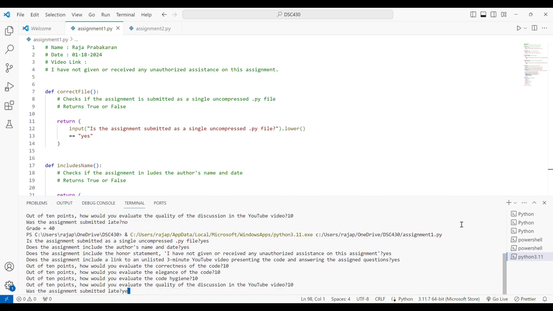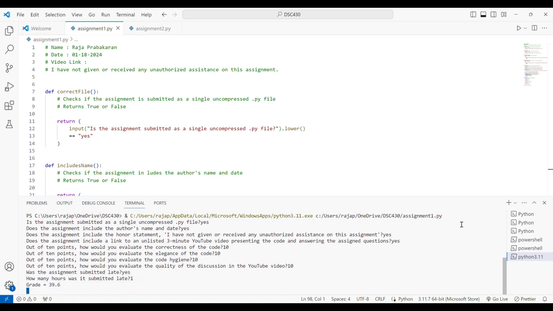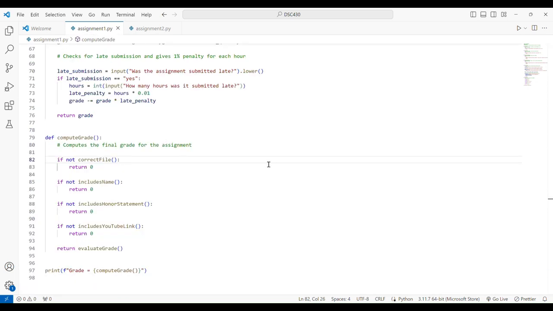Suppose the assignment was submitted late, it asks how many hours, and less is 1% of the total grade. If the condition is no, it exits out of the condition and returns 0.